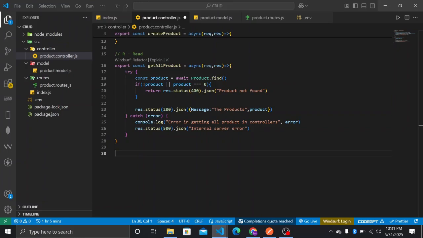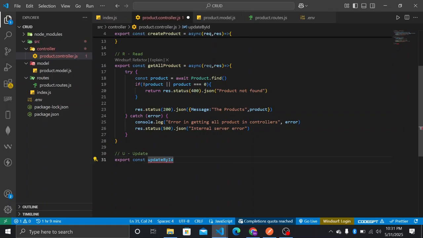Okay, and we're back. So here we go, we export const update by ID. So this one is going to be update, right?